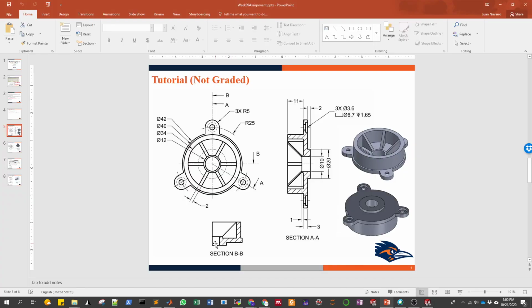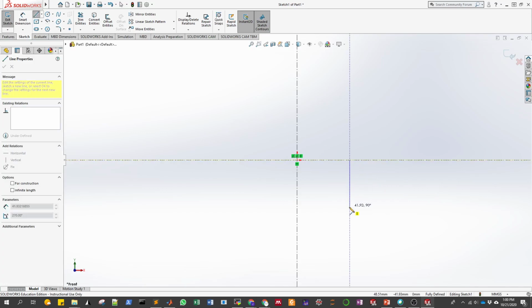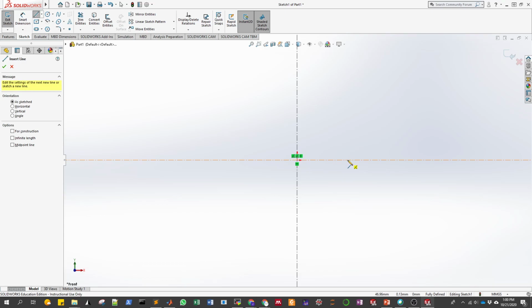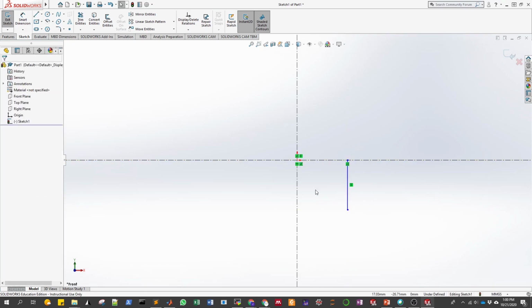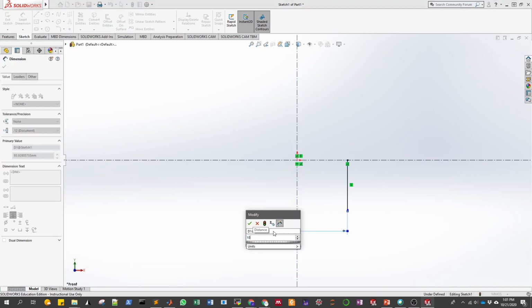And then I know that the axis of revolution of this profile is going to be this vertical line here. So I have to draw everything from a certain distance from that center, which is a diameter of 10 millimeters. So we know that diameter already, which is 10 millimeters.